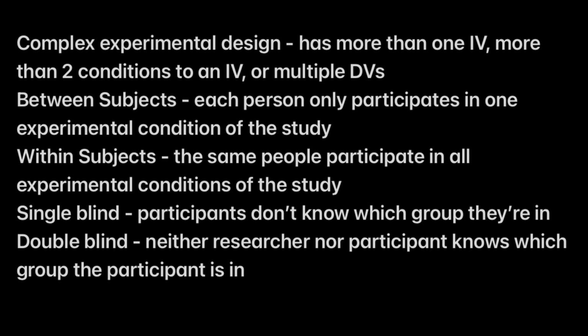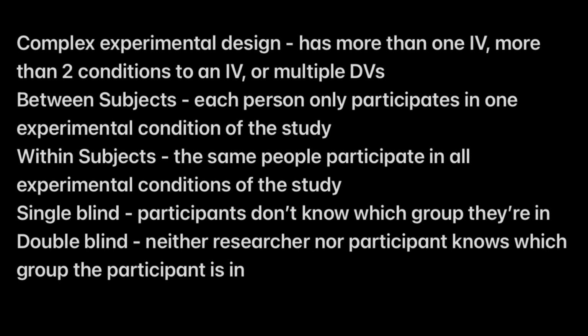With these conditions, there are generally two ways to implement them. There's the between subjects design, which means that each condition of the independent variable is carried out by a different group. For example, one group could drink coffee and the other may not. In using a within subjects design, participants perform in all conditions of the independent variable.